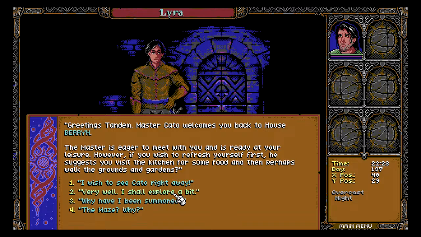Greetings, Tandem. Master Cato welcomes you back to House Baron. The master is eager to meet with you and is ready at your leisure. However, if you wish to refresh yourself first, he suggests you visit the kitchen for some food and then perhaps walk the grounds and gardens.